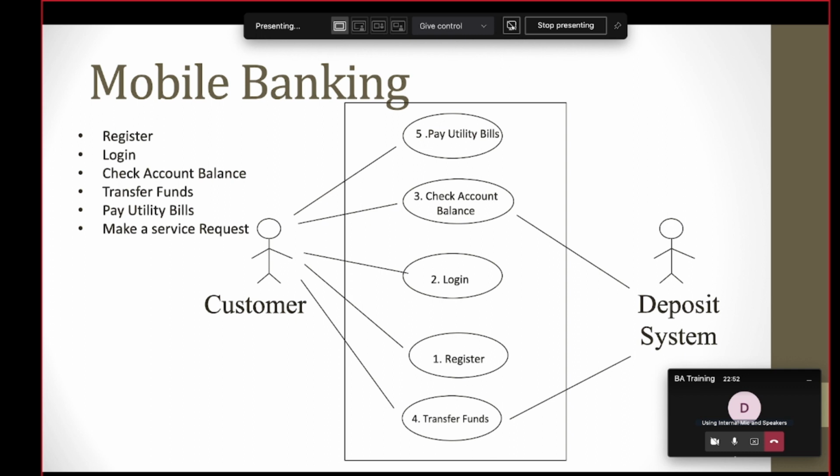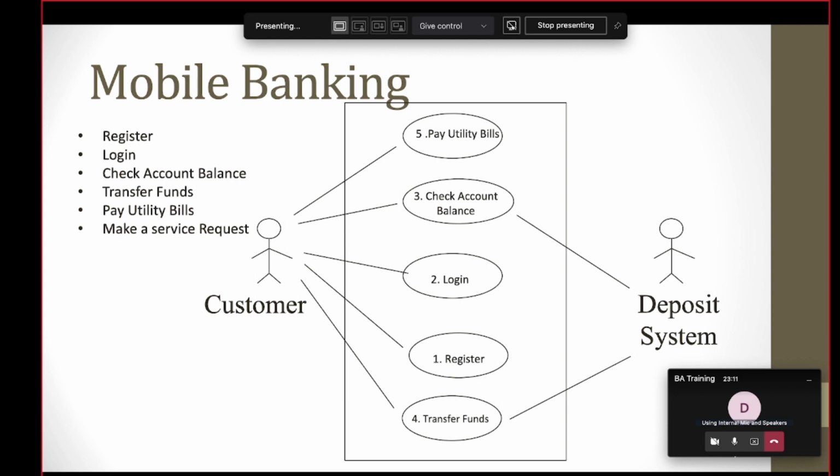And this is another example, mobile banking, where the customer is interacting with an online banking application, and the actors here are the customer and, on the other side, the system, the bank system.